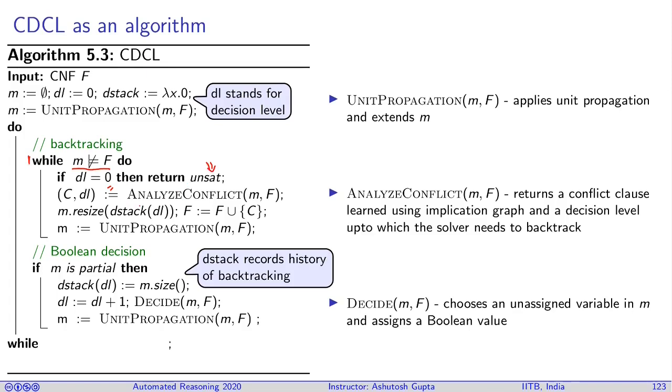Otherwise, you analyze the conflict. When you analyze the conflict, you draw an implication graph, collect the information, backtrack from the conflict to the leaves, and generate your conflict clause. It will return a conflict clause C and the decision level you want to go back to.